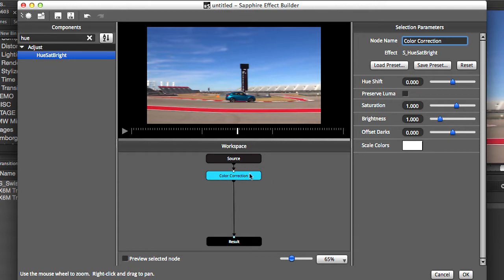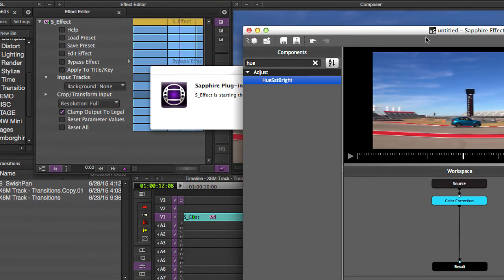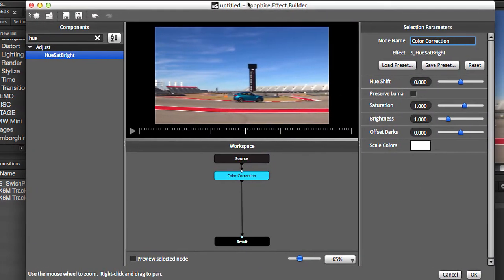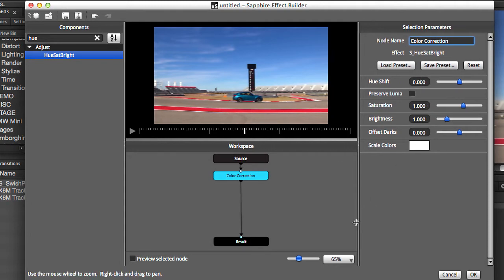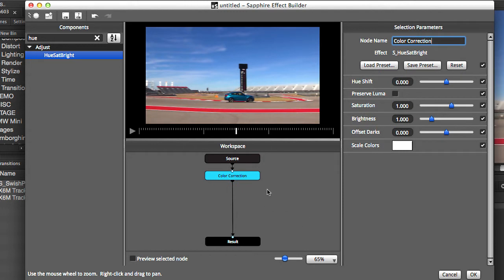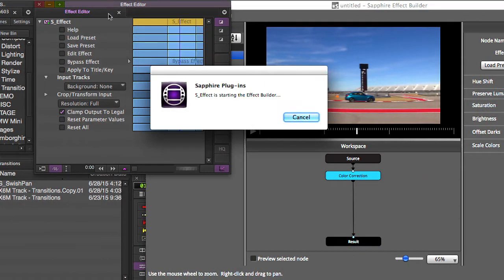Everything that I add here in the node tree is going to show up in my effect palette over here. So I want to make sure that whatever I add to my node tree makes sense whenever I move it over to my effect palette, because I'll still have the ability to tweak and keyframe all of these different parameters. Which brings me to my next point. When we start stacking a bunch of these different effects, we're going to get a lot of different parameters in our effect editor.